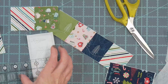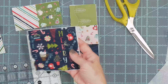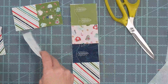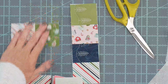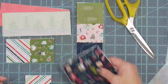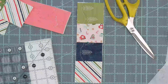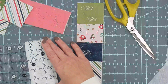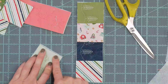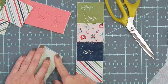That's what I'm going to use to cut. Everything today is a 2.5 inch square except for this, which should measure a 4.5 when it's done. And in terms of length, you have 2.5 square, 2.5 by 4.5, 2.5 by 6.5, 2.5 by 8.5, and like I said, a 4.5 inch square. I use these lines to make sure when I measure from them that they are the size they're supposed to be. When you're trimming, if you find that in order to get the measurement you have a little bit of stabilizer with no fabric, it's okay.